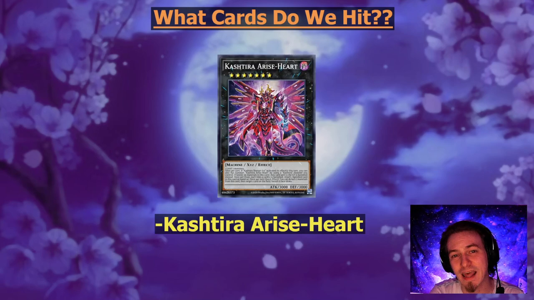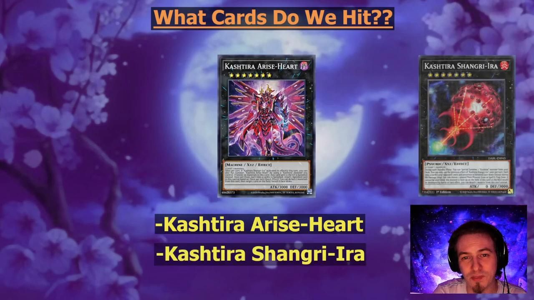Now, that being said, some players can actually argue that the Kashtira Shangri-Ira is the card you actually want to hit out, since this is when his effect activates, it locks down your board, and then after his effect activates, you can link or you can Xyz Kashtira Arise-Heart onto any of your Kashtira monsters.